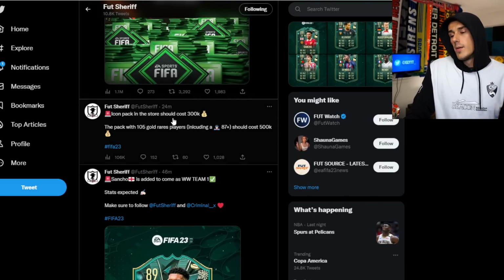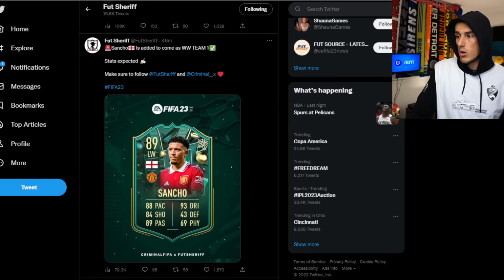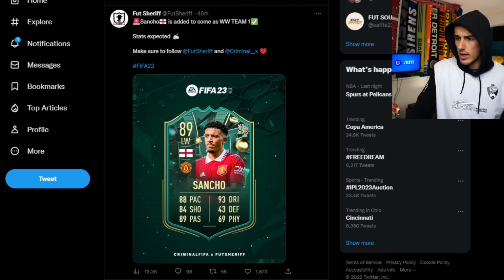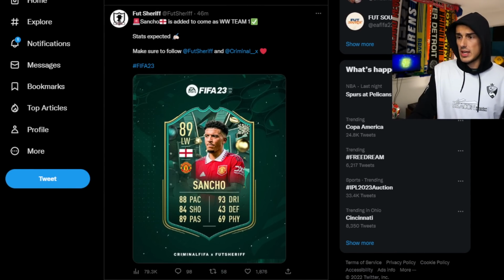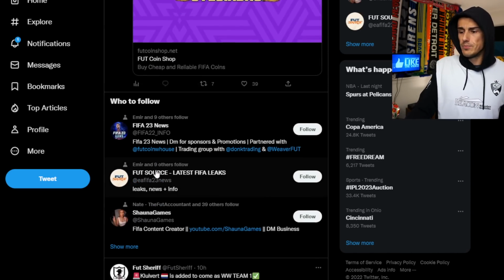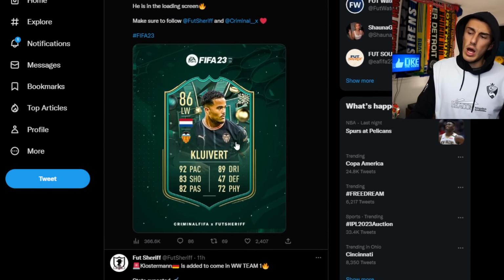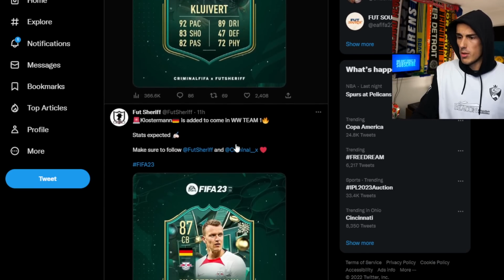Now, we're also going to see a Sancho in the promo, so that's a pretty cool card that we should be expecting in Winter Wildcards, and this will be in Team 1, so make sure to keep an eye on the description, because some of them might not come in Team 1. Next up, we've got Kluivert. He's going to be in Team 1. And what I've noticed is they're targeting La Liga a lot in this promo, not only in the SBCs, but also in the promo itself.